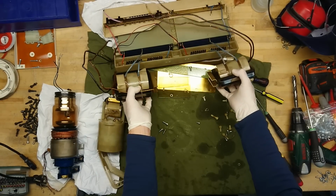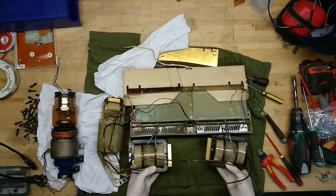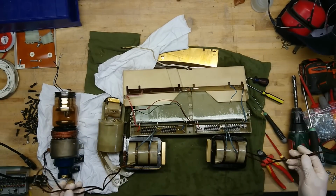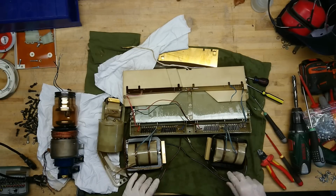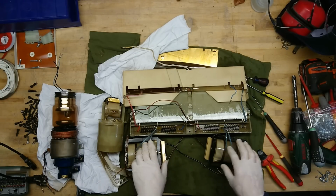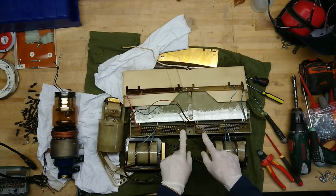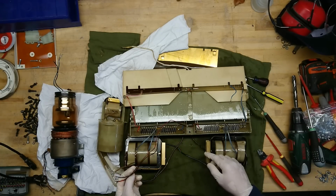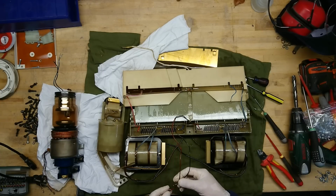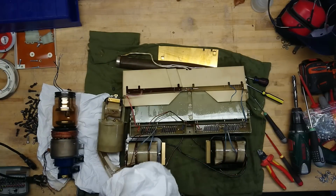So now let's have a look at the high voltage supply here. Now it's more clear to see that we have two primary wires coming into the two transformers here. And we can see how they form up a full wave rectifier, which is probably midpoint grounded. I'm not quite sure if these were actually grounded, but it would make sense to make it midpoint, as that helps a bit with the insulation compared to the ground potential.